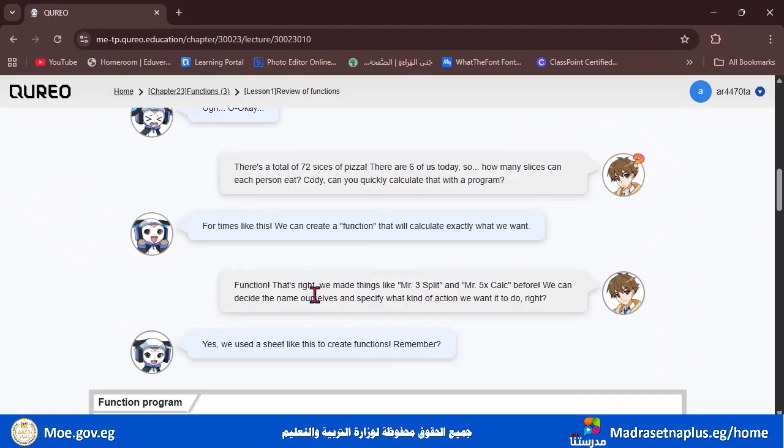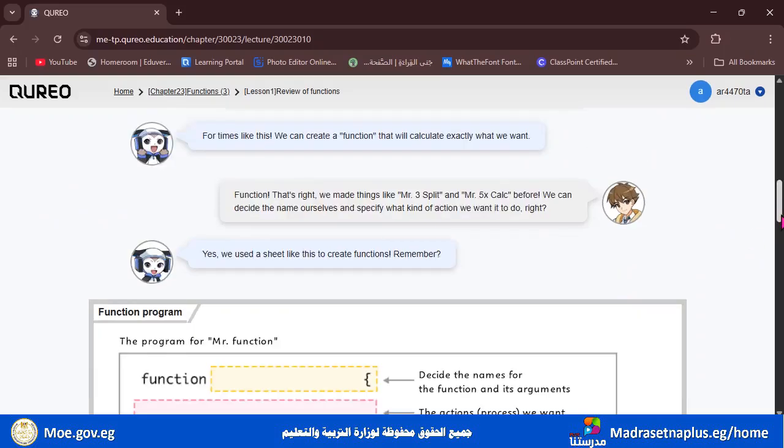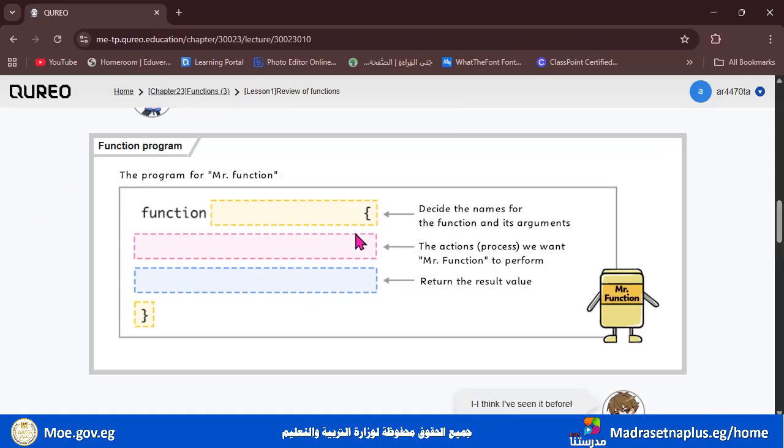Function, that's right. We made things like split3 and calc5x before in the first term, you remember? We can decide the name ourselves and specify what kind of action we want it to do. So look here, this is how the function goes.